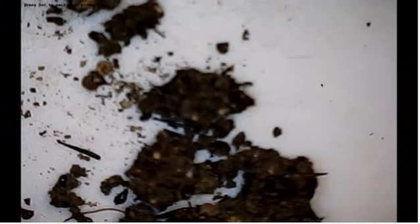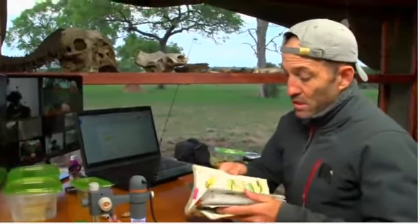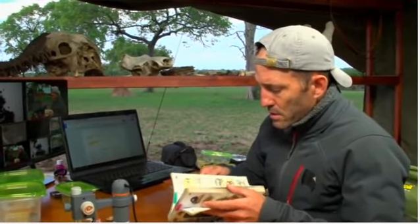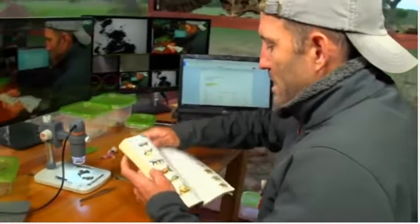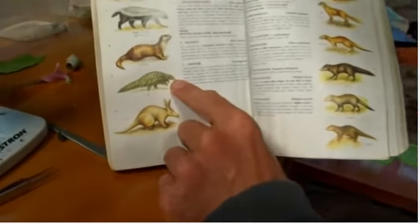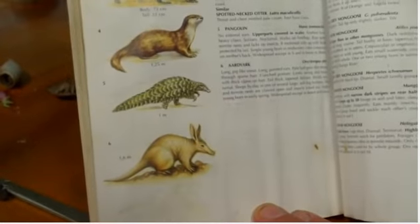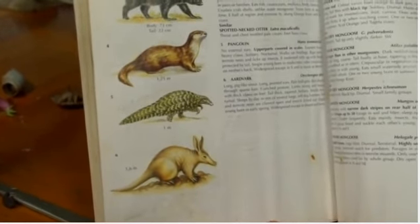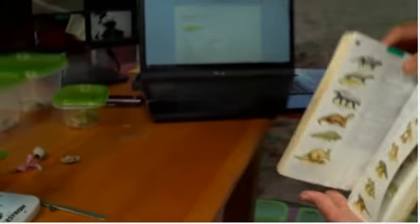So let's come back to me and I'll show you a picture of a pangolin, which is probably a little bit more interesting than looking at its dung. I have yet to see a pangolin here. I've seen one in the Timbavati, which is just north of here, but I've never seen a pangolin in the Sabi Sands. So that's what a pangolin looks like, and unfortunately they're quite threatened because those scales are used in traditional medicine every so often, but they occur relatively commonly in these protected areas, and they're quite difficult to find, so potential poachers have a tough time finding things like pangolins.